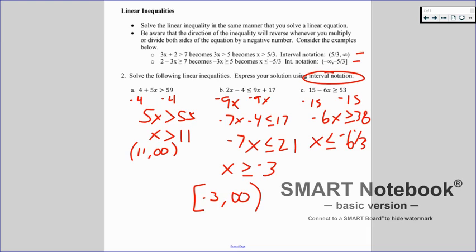And then for the interval notation on that one, x has to be less than or equal to. So now, if I think of this as a number line, I want all the numbers on the left of this particular value. So we're going to start way down there at negative infinity, and we're going to go up until we get to negative 6 1/3. It is equal to, so I'm going to include the right endpoint, but I will not be including the left endpoint. So we'll have parentheses on that one. All right, there's number 2.